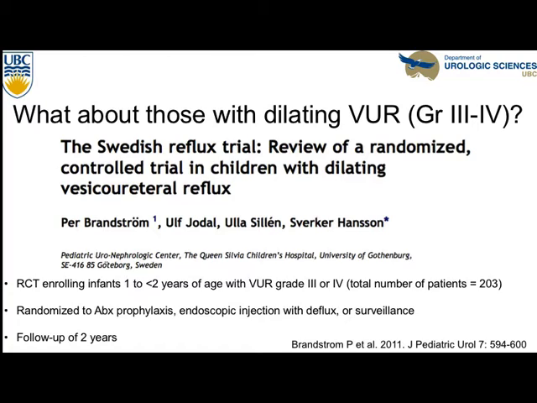Then I proceeded to look at those with clinically significant, grade 3 or 4, dilating vesicoureteral reflux. And this was the Swedish reflux trial published in 2011. This trial predated the RIVUR trial that I just showed. The question they wanted to answer was whether antibiotic prophylaxis or endoscopic injection improved the risk of UTI recurrence in those with clinically significant VUR. Infants 1 to 2 years of age were recruited and followed for 2 years, same as the previous study.